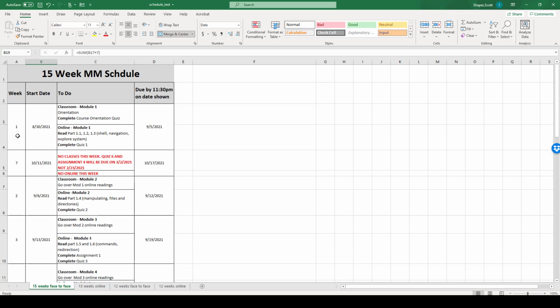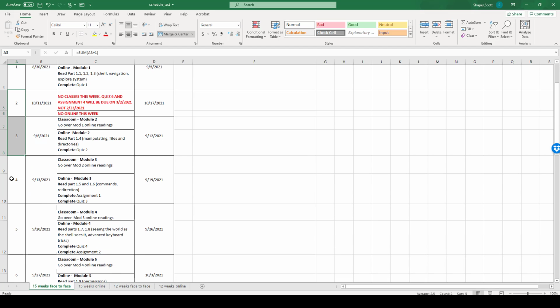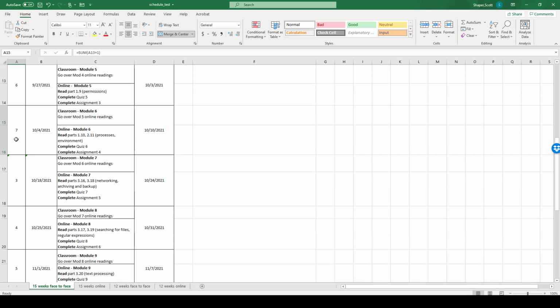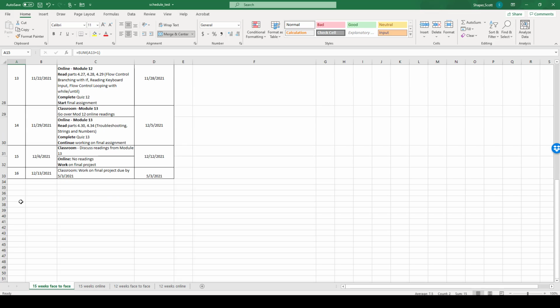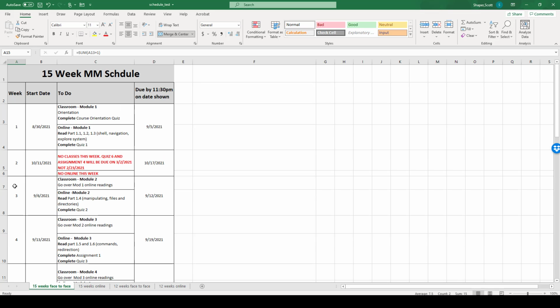Now, to fix the dates, you just want to make sure. So this one's going to be 1, and this one should be sum of A3, not A15 plus 1. So you just do A3 plus 1. Hit the enter. That becomes a 2, and then you just take this, highlight it down like that, and now they've all changed. Okay, and then this one, of course, messed up. So go down like that, and now they've all changed. And just double check them. It's really pretty simple. You just basically go to the row before it, and you just grab this, turn it down like that, and that does it.